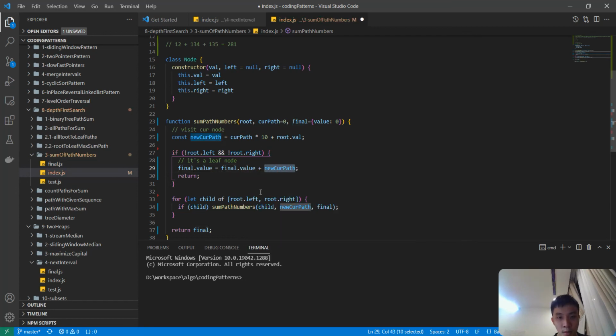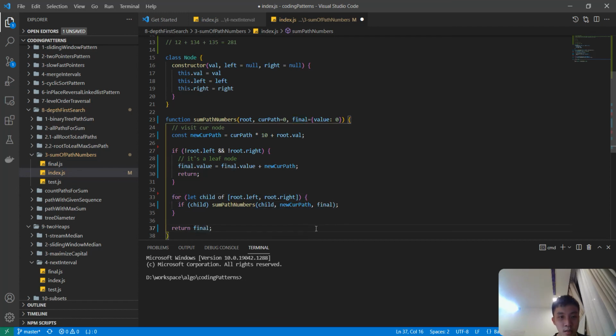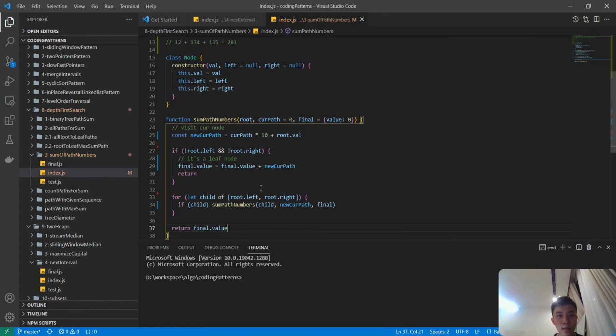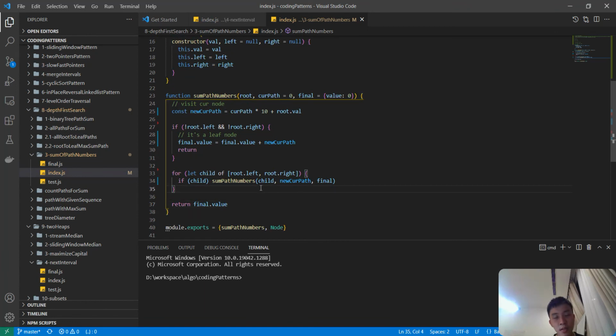Here we are modifying the object final, which is the same for every recursive call, right? So down here I will return final dot value instead. Okay, I think that is it.